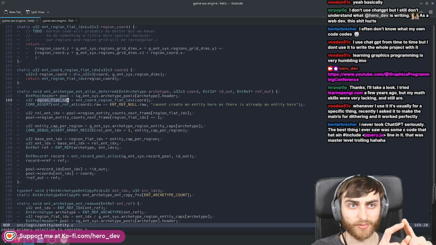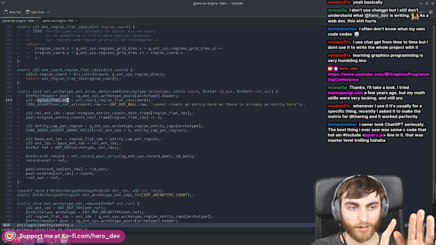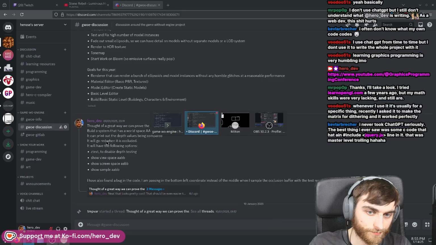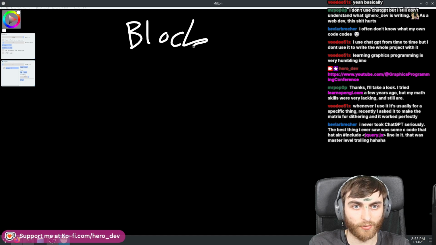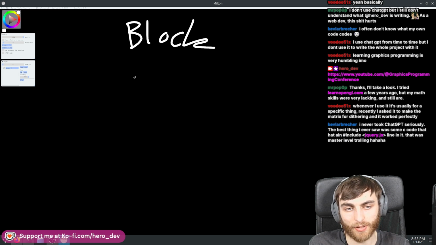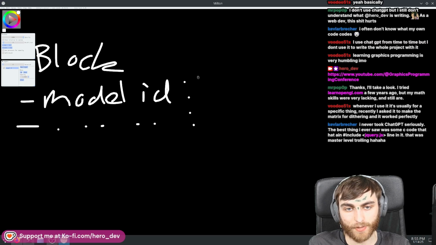all the arrays of the scalar values, basically. So for one archetype, like the block archetype, which is like one of the ground pieces or whatever, it's got a property of model ID and it's got another one of something else, right? They have their own arrays.